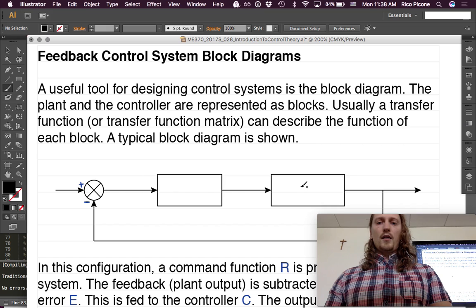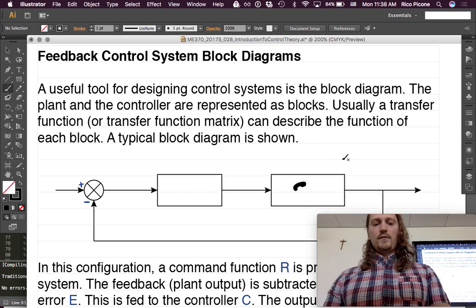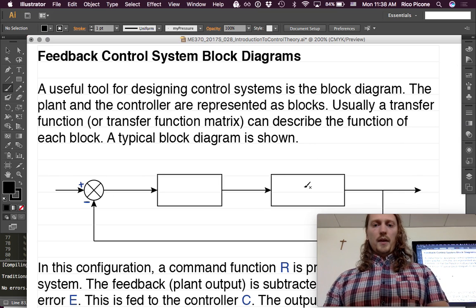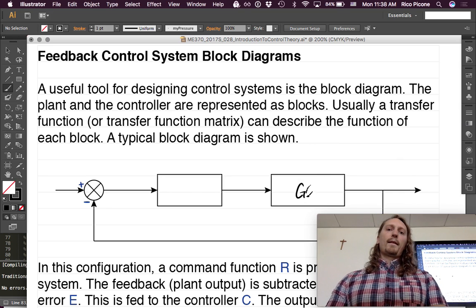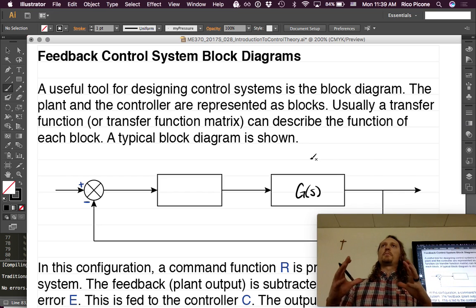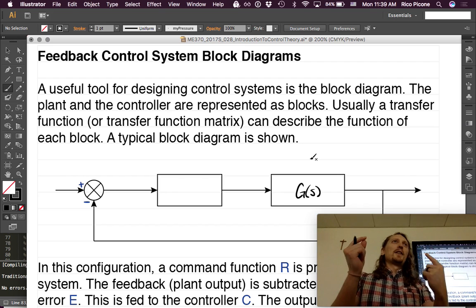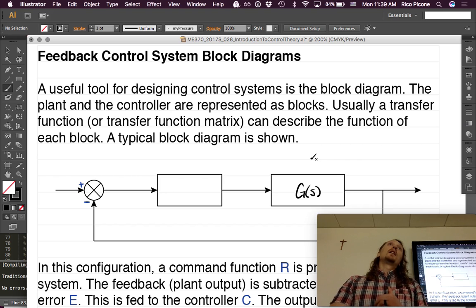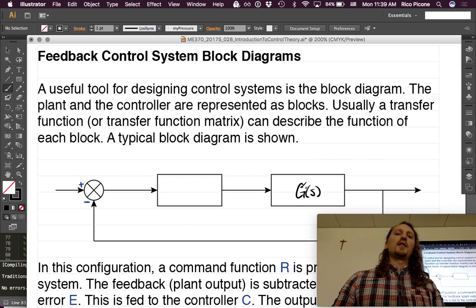So this is our plant, G. And so what we've done is we've analyzed our system, like our thermal system, our project this year is this thermal box, right? And then there's this electronic stuff going in. So we've done all that, linear graph, we've got maybe a state space model of it, and we found a transfer function from, say, the voltage input to the temperature, something like that. That would be one thing we could do. So our input to the system would be voltage, and our output would be temperature. So that would be represented in this block G.